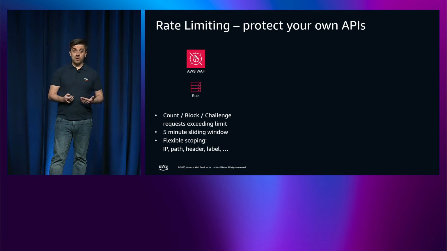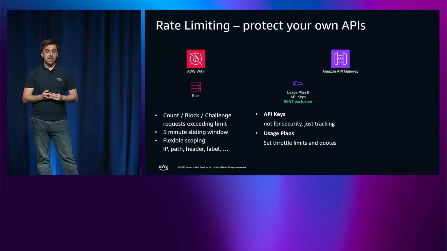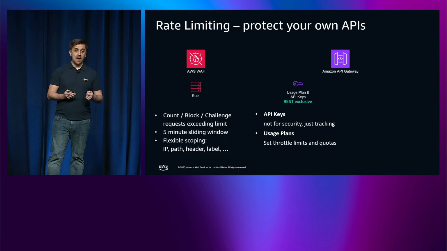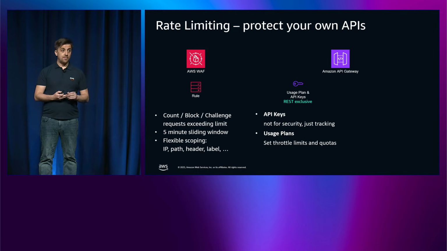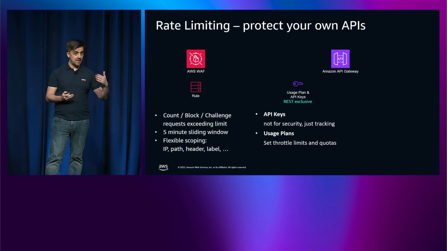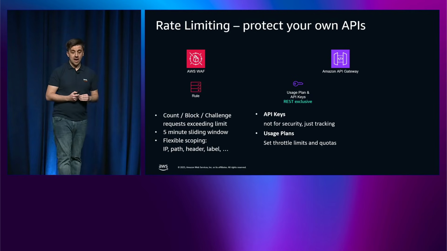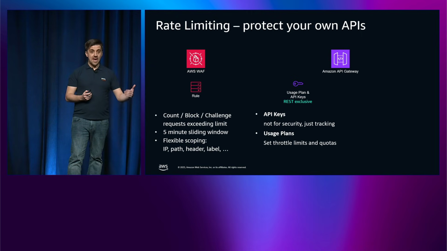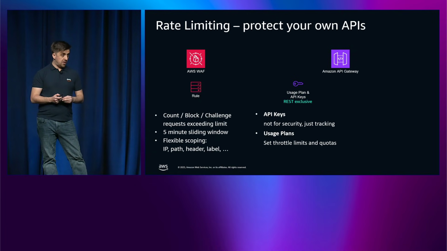In many cases, you will, however, know who your counterpart is, or you will want to know. And here you can use the Amazon API Gateway with its usage plans and API keys. This is exclusive to the REST flavor of API Gateway, not available for HTTP. And here you hand out API keys. Important to never use API keys for authentication and security. This is just for identification and tracking, so you still need a proper authentication mechanism. But you can associate usage plans to your API keys that define how often may your customer execute your APIs in what time frame. This is one possibility.